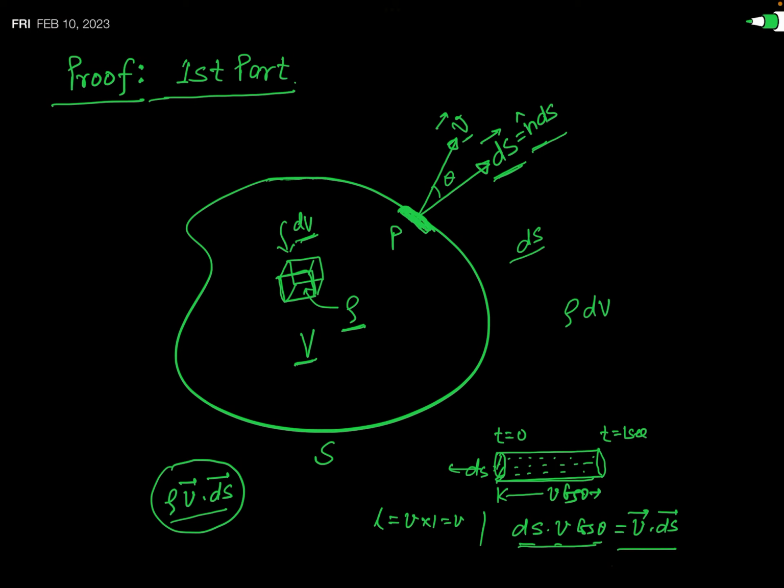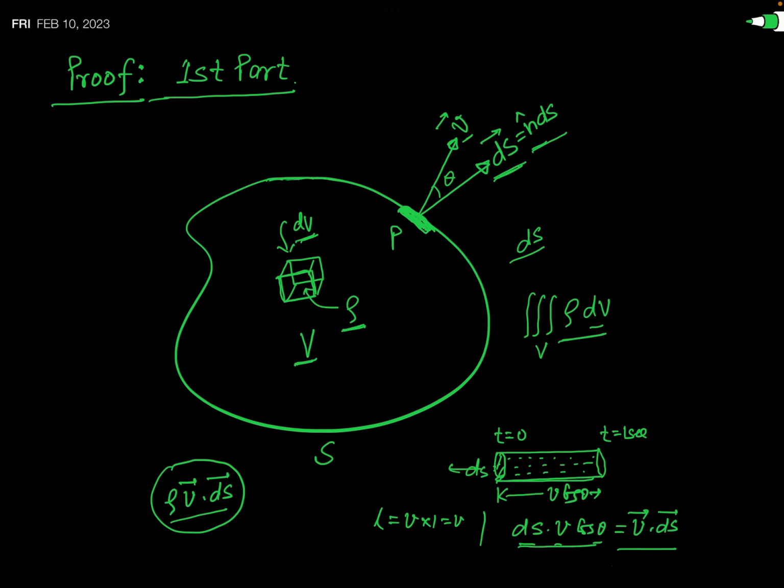Okay. And if you want to find the total number of phase points inside this bounding surface, then that will be simply equal to the integral of rho dV over volume V. Okay. Now, if you want to find the rate of decrease of the number of phase points inside this surface, what will you do? We will simply differentiate this number with respect to t with a negative sign.